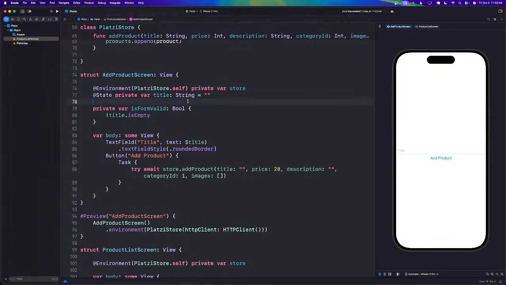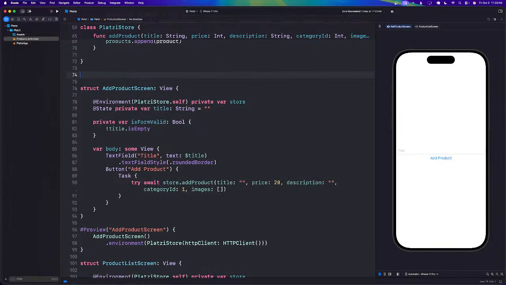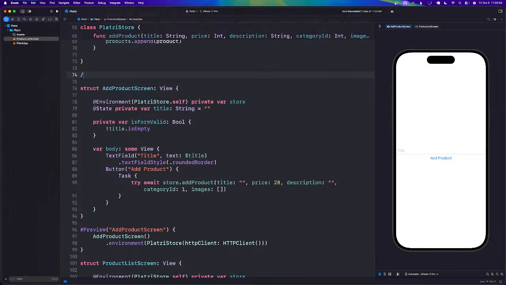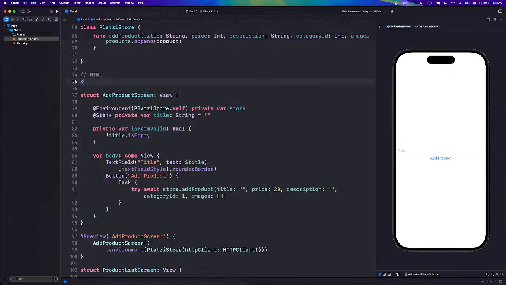Let's say that you think this is business logic. For everyone who is watching this, let's just say that you think this is business logic. I have a question for you. What I'm about to write, is that business logic? I'm going to write it in HTML.